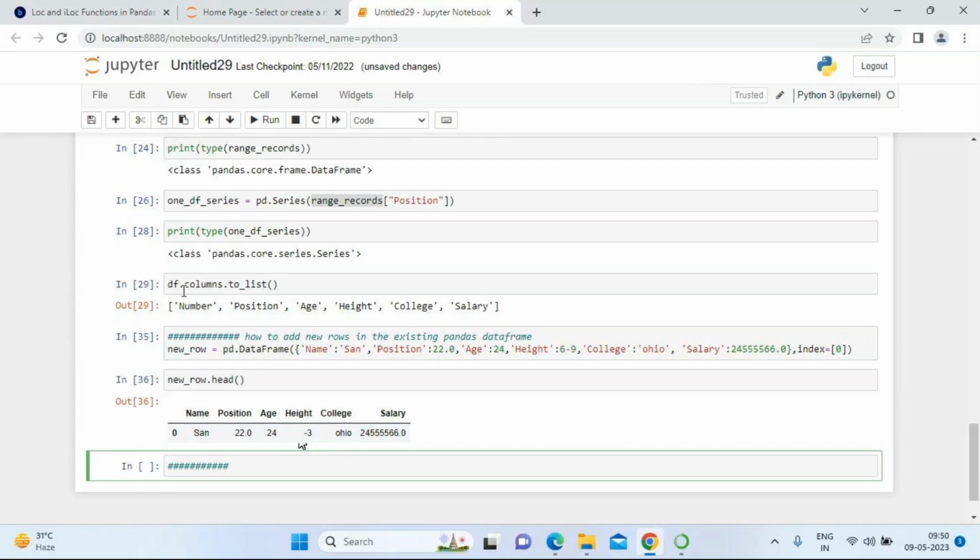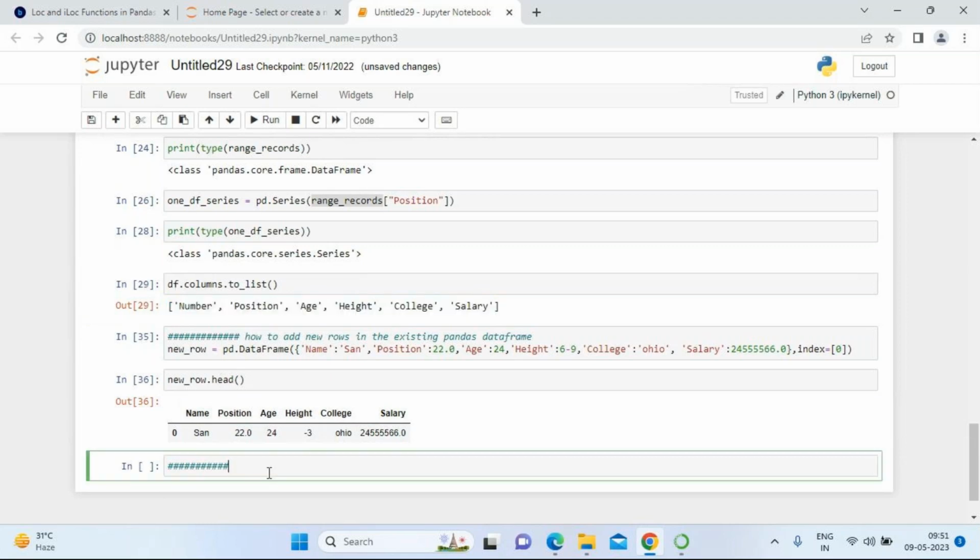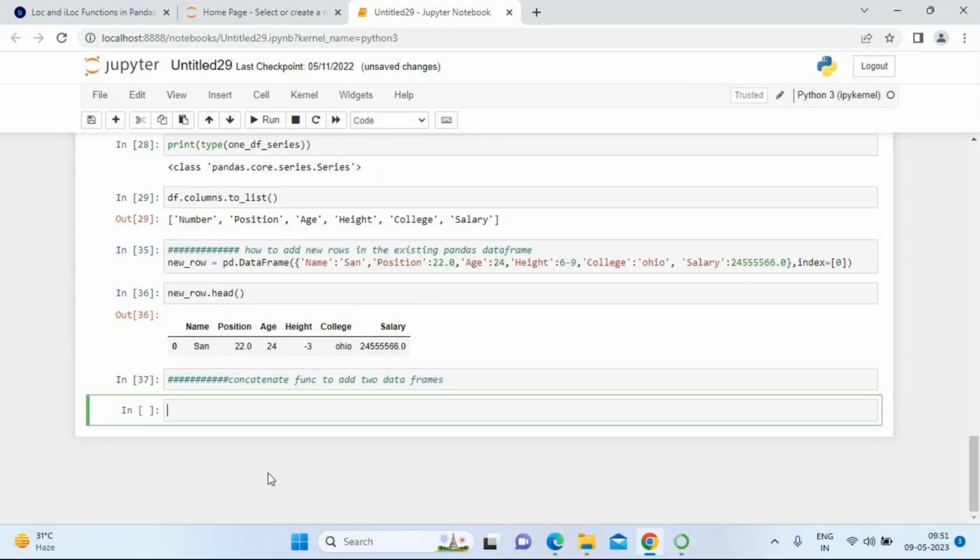If you take df after dropping the two columns, I have a set of columns. And then I'm going to concatenate this new data frame to my existing data frame called df. You have to use the concatenate function to add the two data frames. Okay, fine.